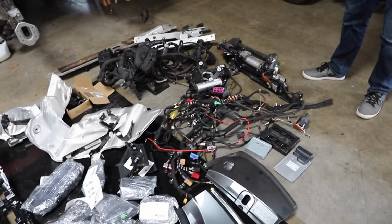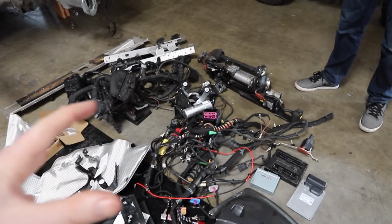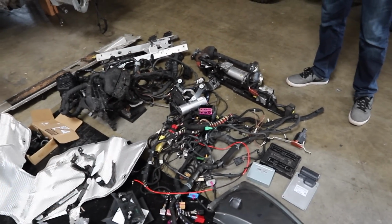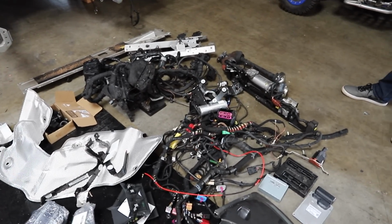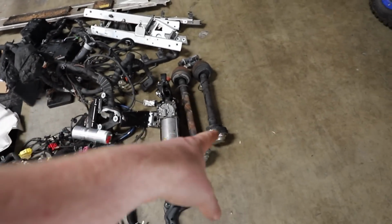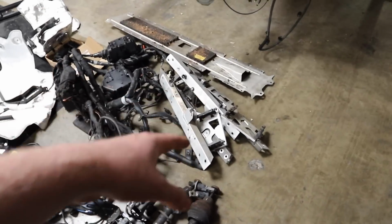What I did was I spent a little bit of extra money and bought enough harness to make sure that we could replace the entire harness from midway through the car all the way back to the whole engine harness. Even though we don't have the stock engine, sometimes it's good to have. Apologize for the cutting. They're working on getting the front end off. It's the airlift system. There's some busted up axles.